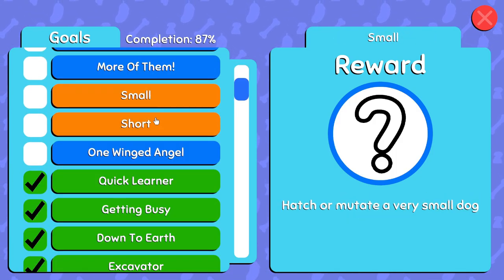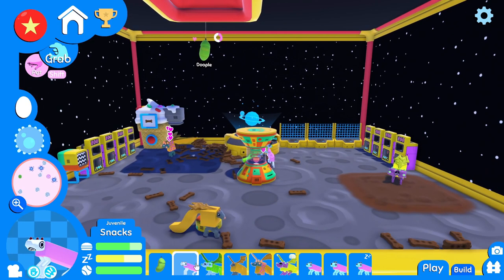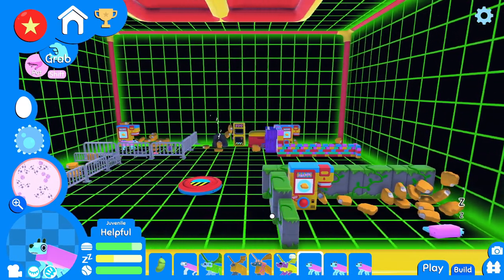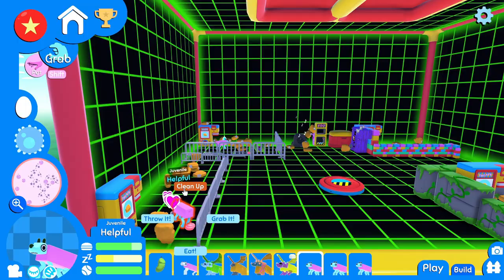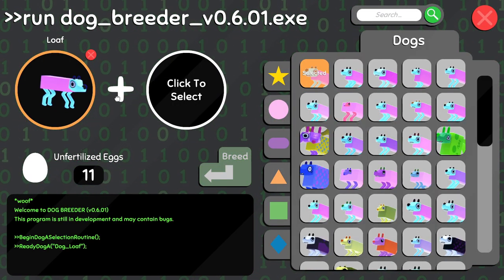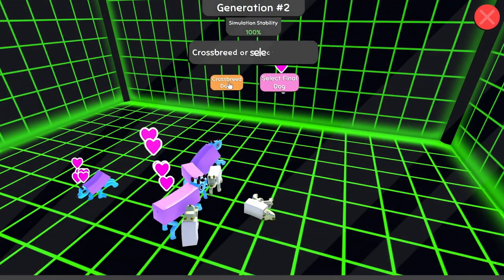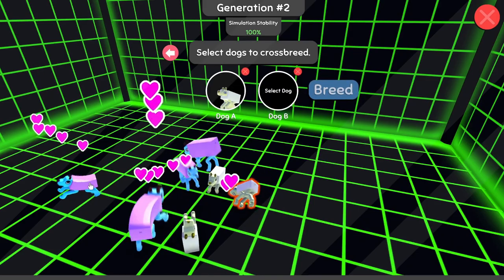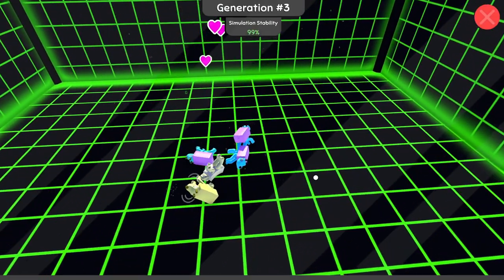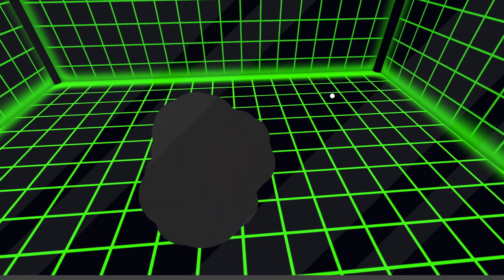One-winged angels, short, small. So I've been trying to work on small by feeding some test dogs some good old chicken nuggets right over here. They're kind of tired because I haven't been taking care of them. Maybe if we just go into the simulation, pick some smallish dogs and try and get something small. Okay, that's what we're looking for. Something like this. Yes, that's good. We're going down a very good line here, guys. Okay, I'm liking this. We'll just keep doing these two, I suppose.